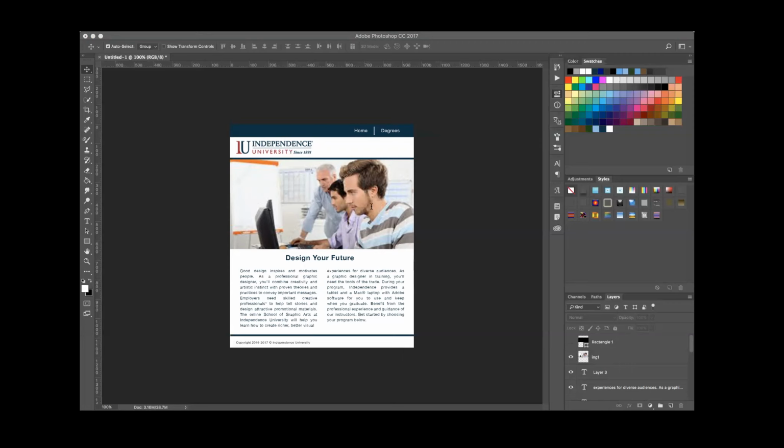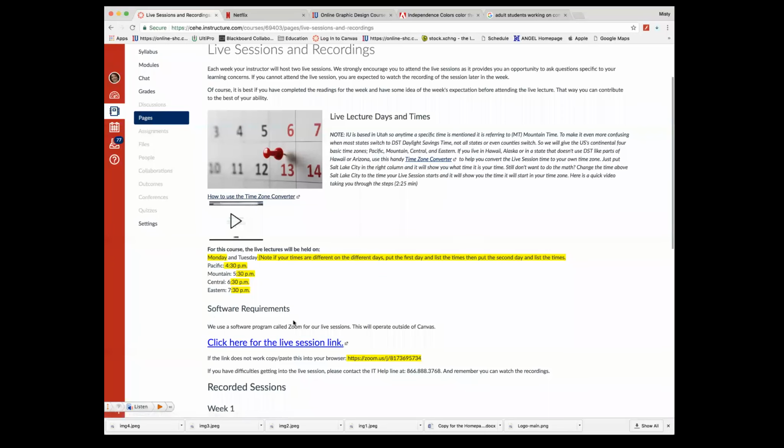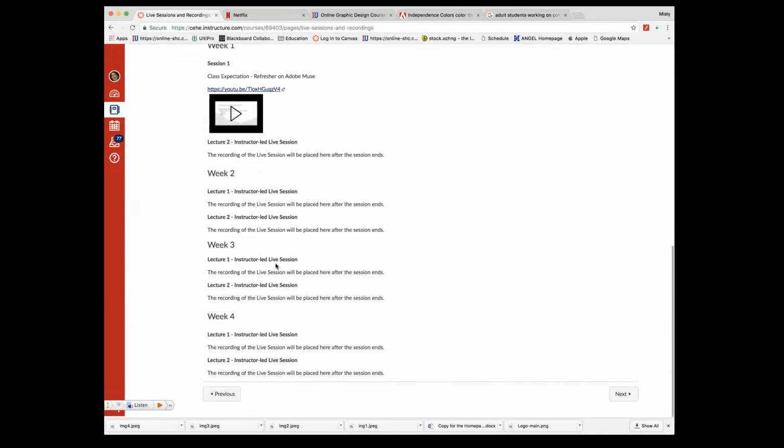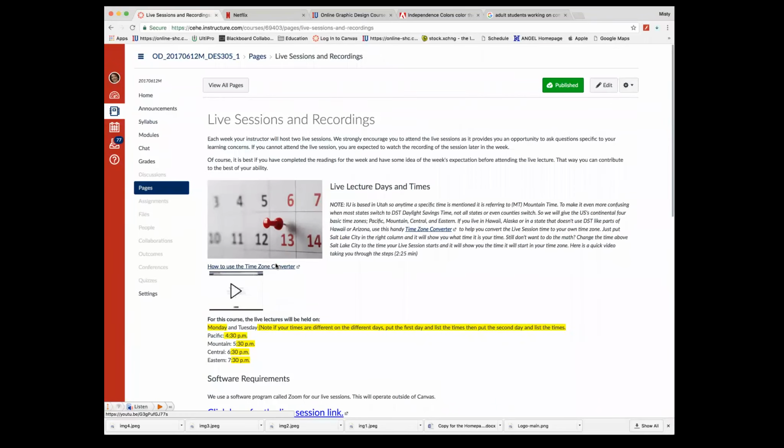It says Monday and Tuesday. Is this what you're seeing? Is this the page you're looking at? My page says Monday and Tuesday. Okay, sounds like maybe you need to clear your cache. Maybe from your last mod, that's what's coming up for some reason. I don't know. I sent out an email with the schedule in it as well.